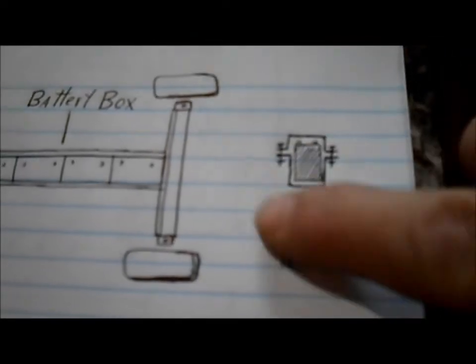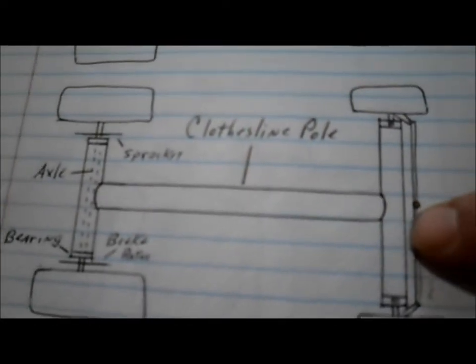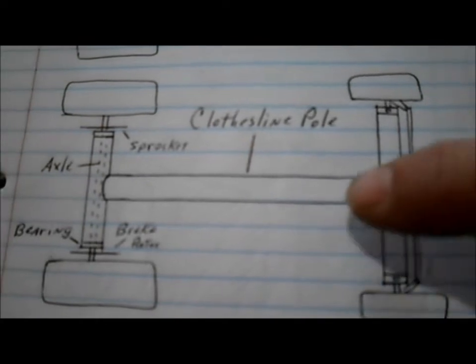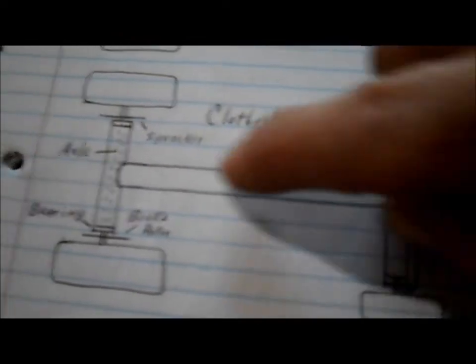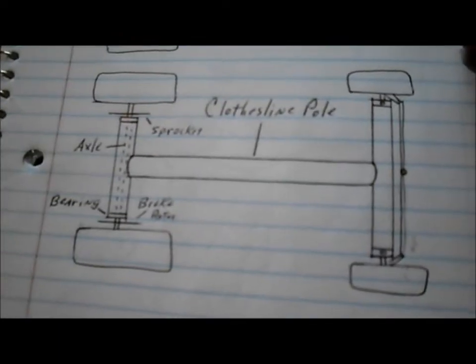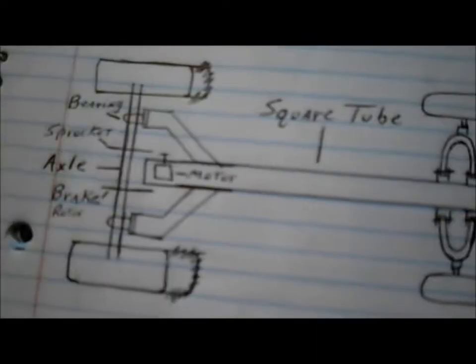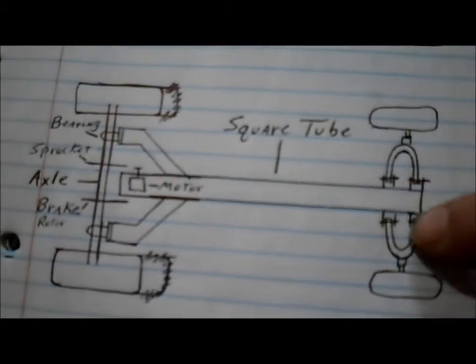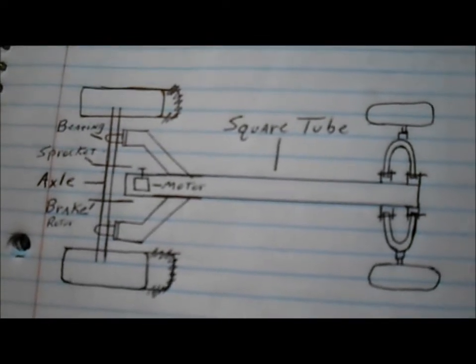This would be a specific box for the batteries, so I'd like to put the batteries inside the backbone. This is set up like a basic clothesline pole, just like a four inch round tube as the backbone then a front axle and rear axle welded to it. Doesn't seem that strong. Then here would be going with a square tube type idea and then possibly A-frames on the front and maybe even a wishbone type in the rear.